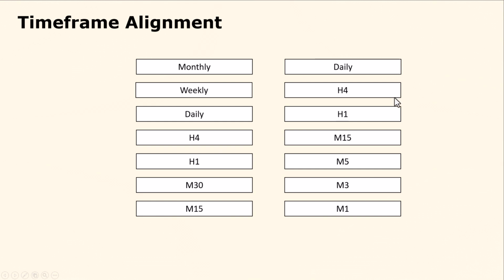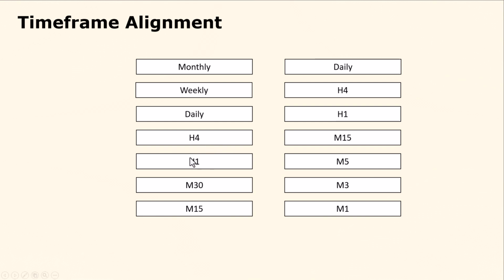Now, if you want to enter a trade from the 5 minutes time frame, you have to locate the 5 minutes time frame on the right side. And what time frame aligns with the 5 minutes time frame on the right side? We have the 1 hour time frame. That means if you are to enter on the 5 minutes time frame as the entry, remember we said lower time frame is for entry, then on the left-hand side we have the 1 hour time frame, and the 1 hour time frame is the medium time frame. Then this 1 hour time frame is where you will identify your market structure.